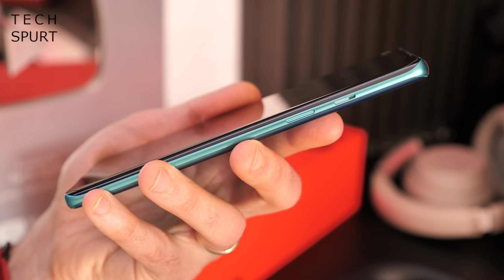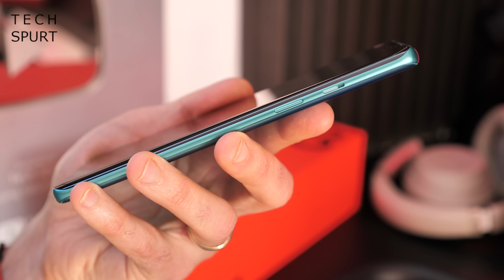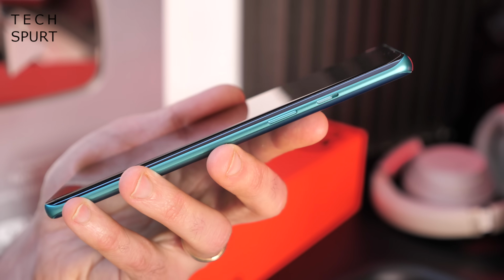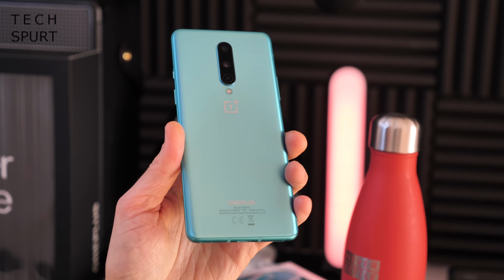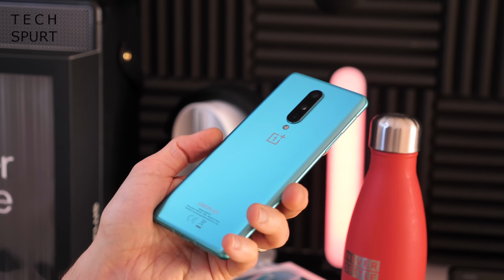But it certainly doesn't feel cumbersome, and as you can see, they're nice and skinny as well, especially considering some of the beefy specs that they've packed inside of this thing, including, spoiler alert, a bigger battery now. And the OnePlus 8 is 180 grams according to the official specs, so it's got a bit of a heft to it without feeling cumbersome or heavy or anything like that.